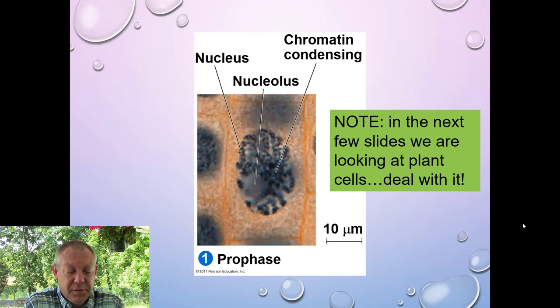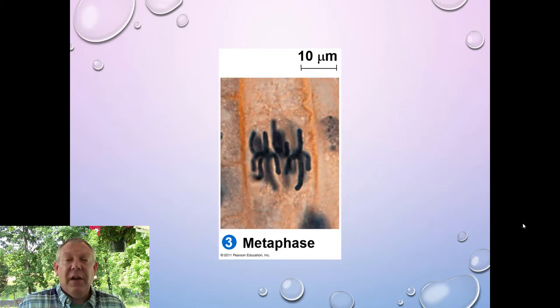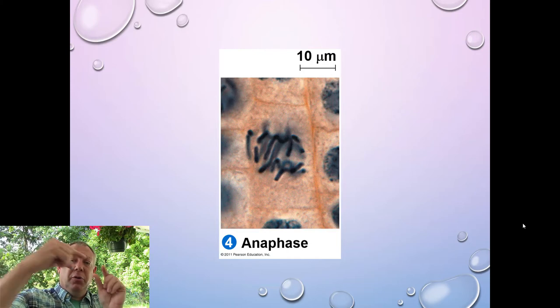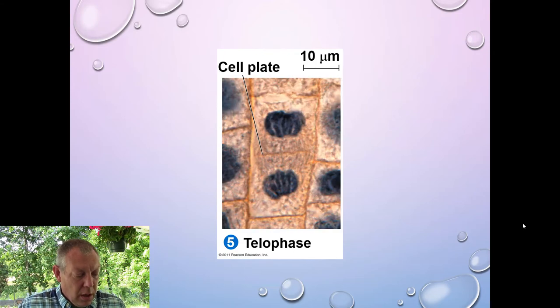And so here you can see prophase. You can see those chromosomes are starting to condense. The nucleus is starting to dissolve, and the mitotic spindle is starting to form. Here's metaphase. Those chromosomes have been wrestled and moved to the center of the cell. Here's anaphase. If you look closely, you can kind of see that V pattern. You can see where those chromosomes, which used to be sister chromatids, are being grabbed by the center and pulled to either end. Telophase, again, this is a plant cell we're looking at, so that cell plate is starting to form. Otherwise, it would be a cleavage furrow, and the chromosomes are starting to stretch back out.